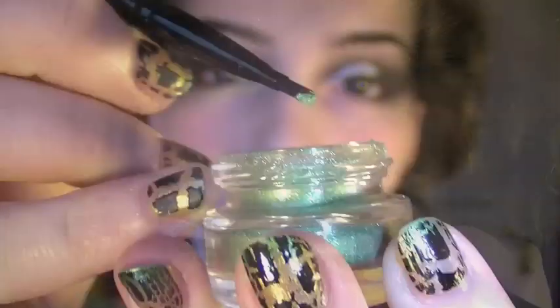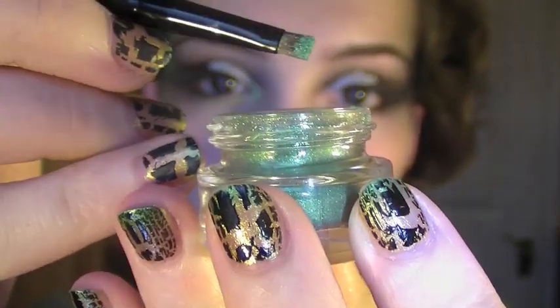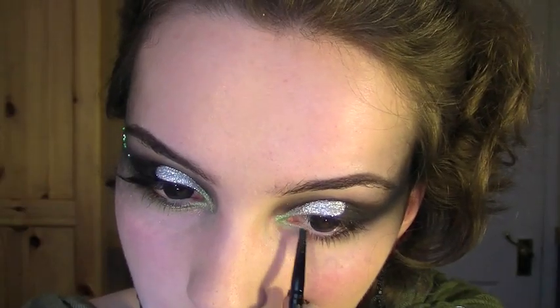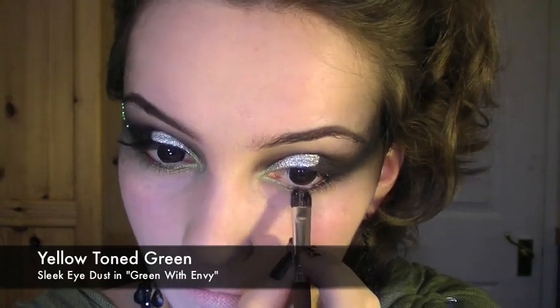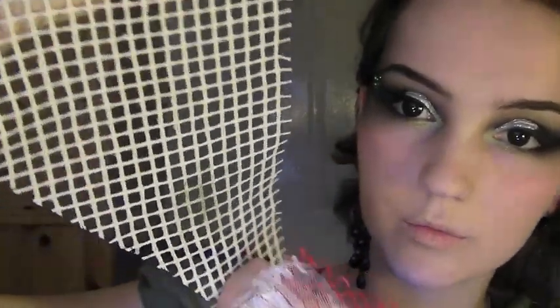Re-outline the cut crease, and now taking a green dazzle dust, I'm going to apply this into the inner corner of the eye. Once I've done this, I'm going to take a green that has a little bit of yellow undertones in it — using a damp brush — and apply this on the middle and lower lid, and also a tiny little bit on the brow bone.